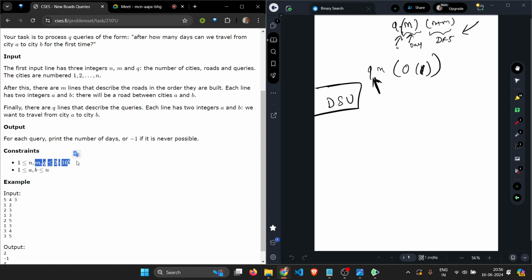So what if we sort the queries according to our edges, so that we can keep storing the value of each query and later use union find? By the time you have completed building the graph, you would have already stored it. I'm not getting how it will help. Okay, I see the problem.